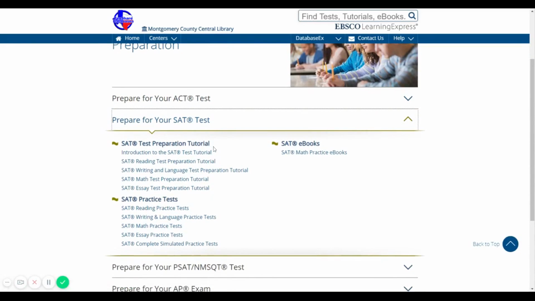Again, there are 3 sections: SAT Test Preparation Tutorials, SAT Practice Tests, and SAT Ebooks. In this case, this is an SAT Math Practice ebook instead of an ebook for the entire SAT. We do, however, have an introduction to the SAT test tutorial and some complete simulated practice tests.